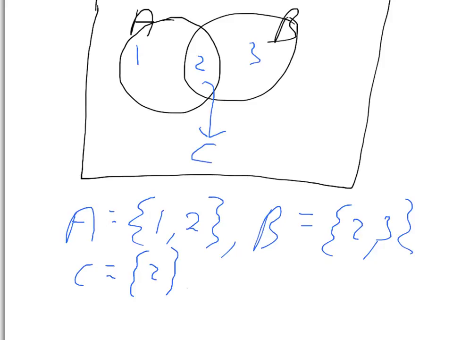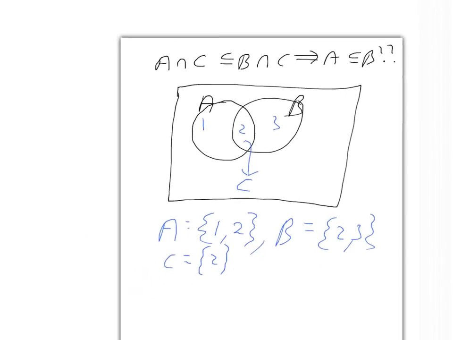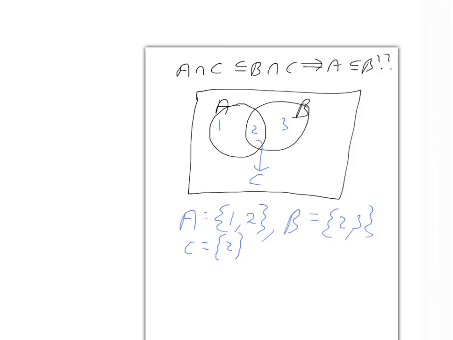So why don't you go back and see if you can write up a formal proof. You can use either this one or you can use something else. There are lots of other possibilities that are suggested by these pictures. And when you come back, you can see how I wrote my proof up. But remember, the picture itself has no place in your proof. The proof just consists of saying that we have a counterexample, and then you write down the counterexample, and then you verify that it works. So I'll leave you to it.